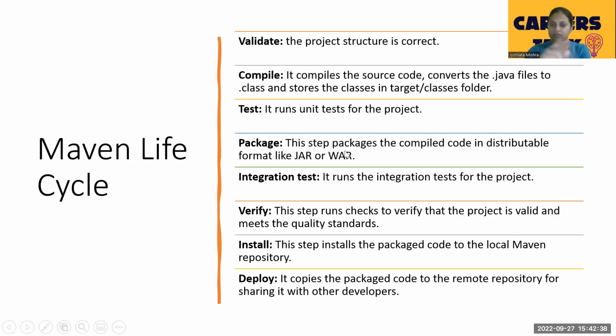Then integration test, which runs tests you write to ensure two modules are working properly. Then verify, which could be a health check, to verify the project meets the quality standard. Maybe you've written that the test coverage should be 80% and there should be no code smells. If you want to understand more about code smell, we have a session on the same topic on the CareersTalk channel named Tech Depth, where I have covered in detail code smells and the tools used for finding them.